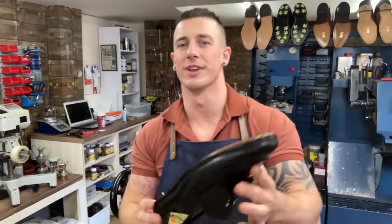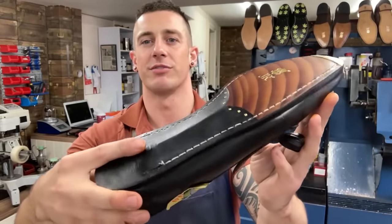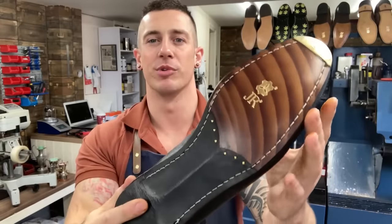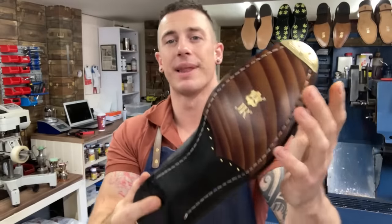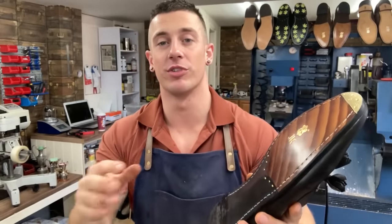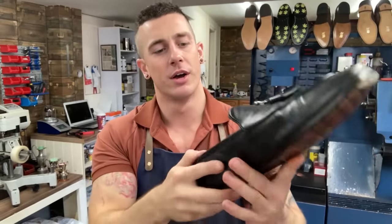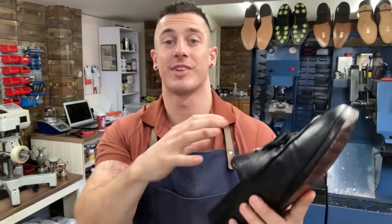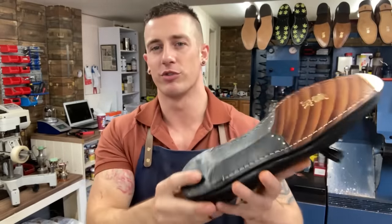All right, so there we go, guys. We've finished the sole portion. What do we reckon? Got that nice fiddleback going on. Custom design, brass Lulu French tips, and they've been Blake stitched. So for those of you that are new to the channel, different types of stitching. A Blake stitch is where the stitch goes through the bottom of the sole through to the inside of the shoe. So we have to make sure we take the insoles out before we stitch it, which I'm gonna put back in. But for now, we need to move on to the heel.